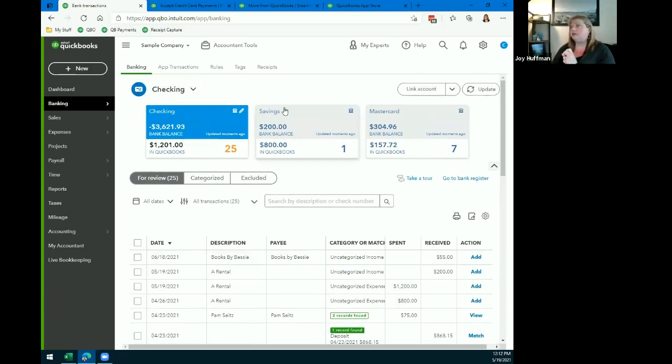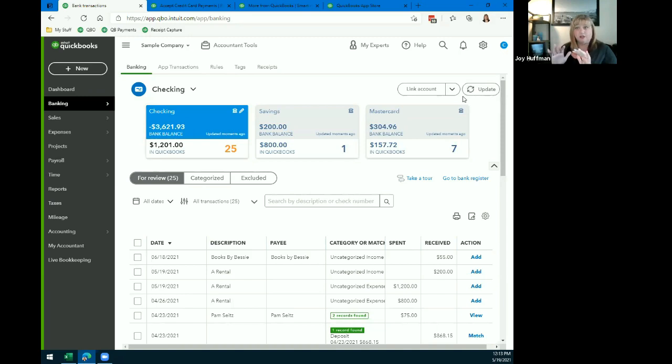If you are looking up here and you notice that for some reason a span of time has gone between when this was last updated and now, like it'll say 5 days or whatever, you can go ahead and click this update button here. It's going to go out and take a look for all of those transactions and it will bring them in. You don't have to wait for this update. You can continue to work, but it's something that can start running right now just to make sure that we have all of our transactions.